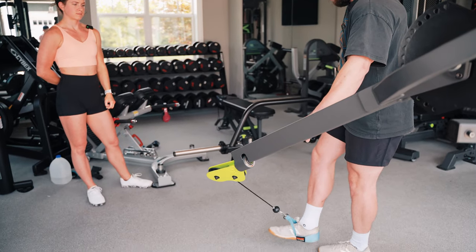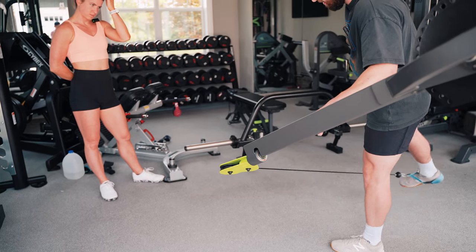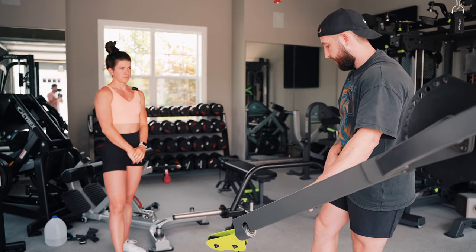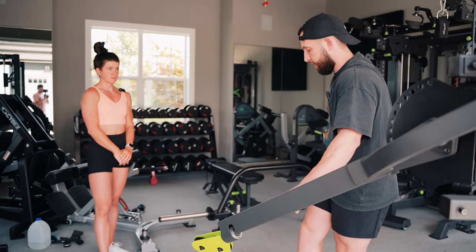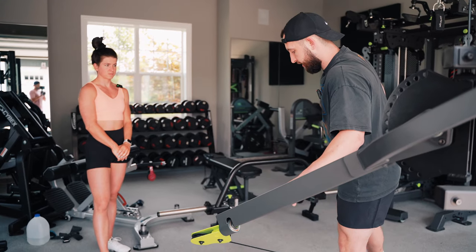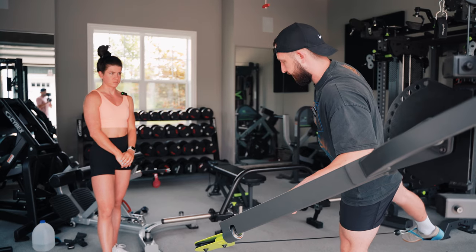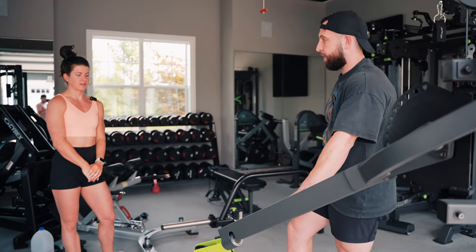And so the main thing here is making sure that we're kicking out, but then still going back. Some individuals are going to have more mobility through that adductor, so you may be able to kick higher than me. My limiting factor here is that if I kick much higher, I'm going to fall forward, but this adductor is like, this is as far as I can go. But I still have great tension on my glute med more so.